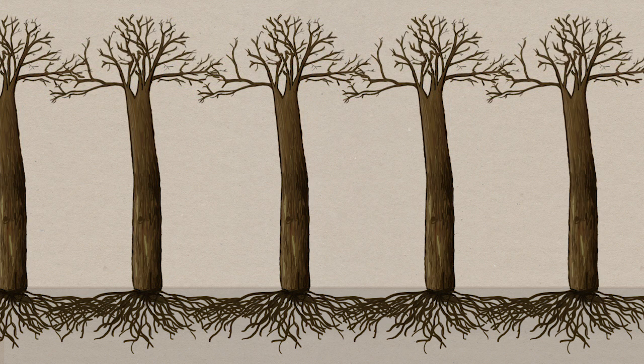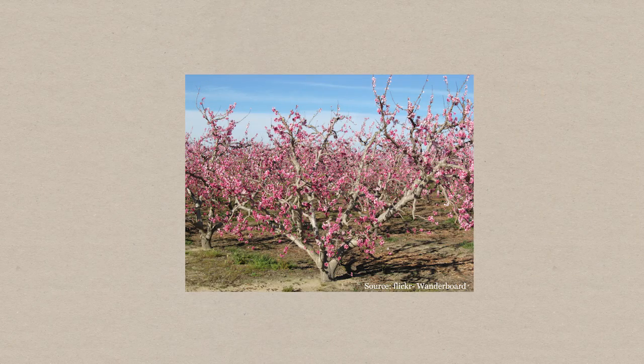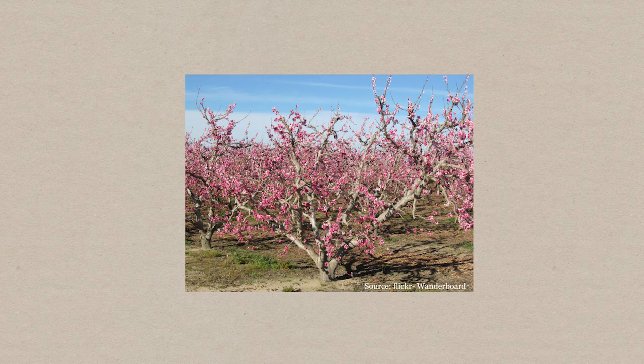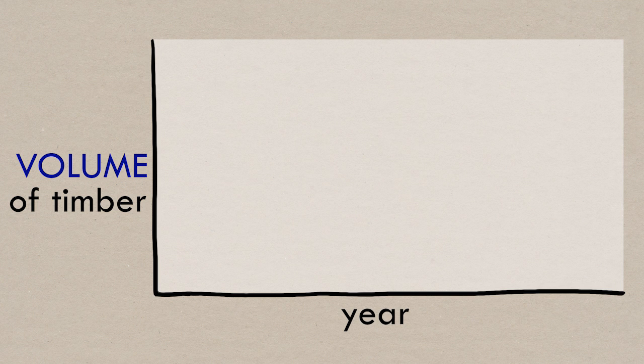Later the tree is probably going to get so old that it's basically dying of old age. They become more susceptible to disease, insects, beavers, it depends on the tree. Some trees like peach trees will be outlived by a teenager. Other trees like the bristlecone pine can outlive many human civilizations. But for our purposes let's just assume the growth pattern for a forest we are interested in using for the production of wood looks like this.